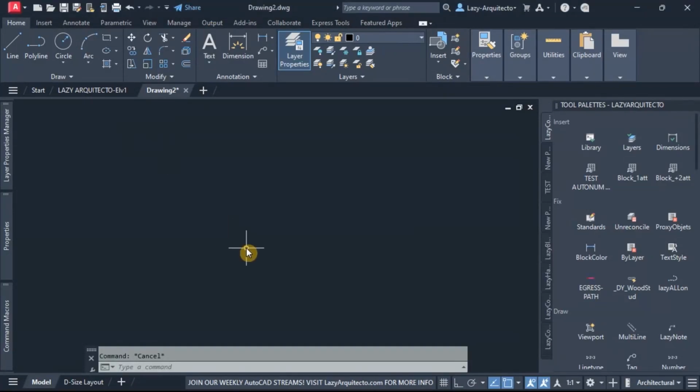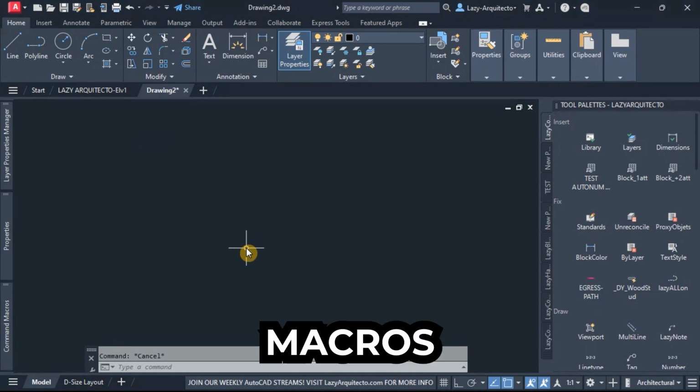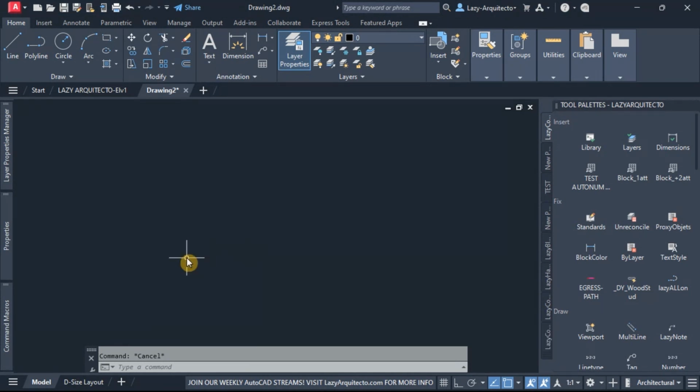So today we're gonna learn how to create custom commands or macros in AutoCAD. And what's the idea of this? The idea is that you can understand these custom command macros so you can start implementing them in your regular day-to-day work. Why? Well, to automate some of the repetitive tasks that we have when we work in AutoCAD, and of course to simplify our life.